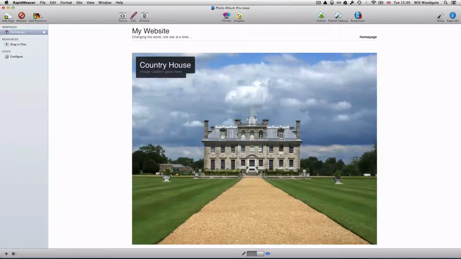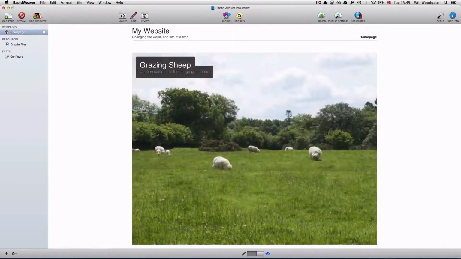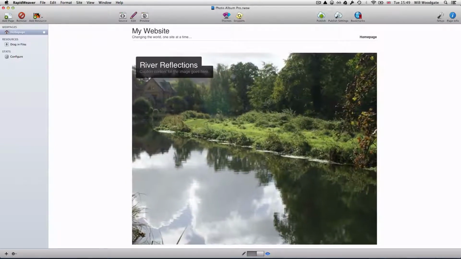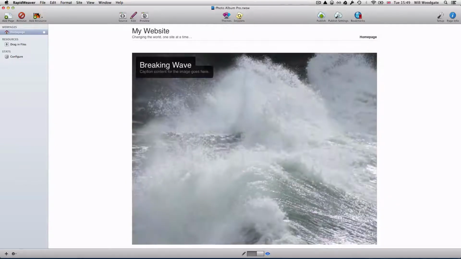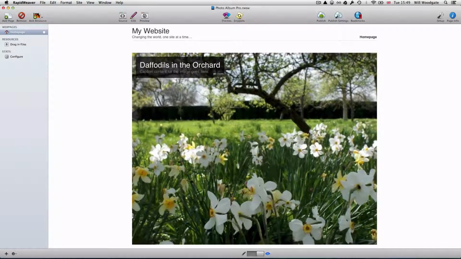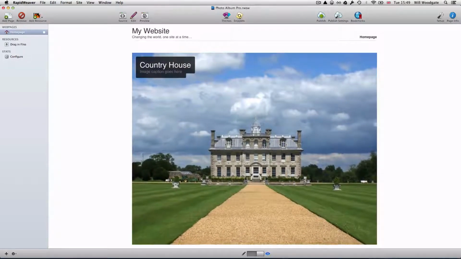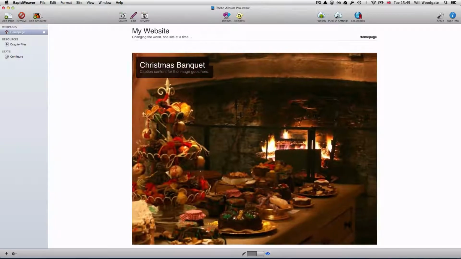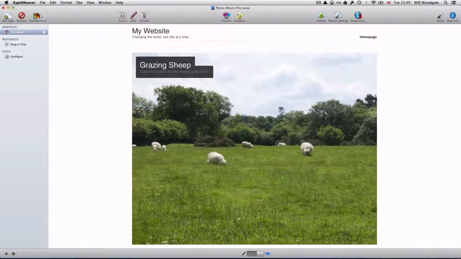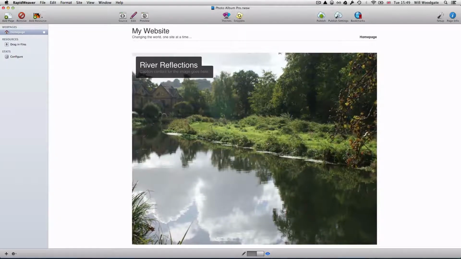Photo Album Pro is built on the popular Mono Slideshow plugin. Certainly if you've got any sort of WordPress background, you may well have heard of Mono Slideshow in the past. Mono Slideshow is one of the most popular WordPress plugins available for creating beautiful slideshows. What we've been able to do is secure a special license from the original developer of Mono Slideshow, which has enabled us to rebundle it in the format of a stack element, which you can then take and reuse in RapidWeaver. Photo Album Pro works in both fixed width and responsive setups.